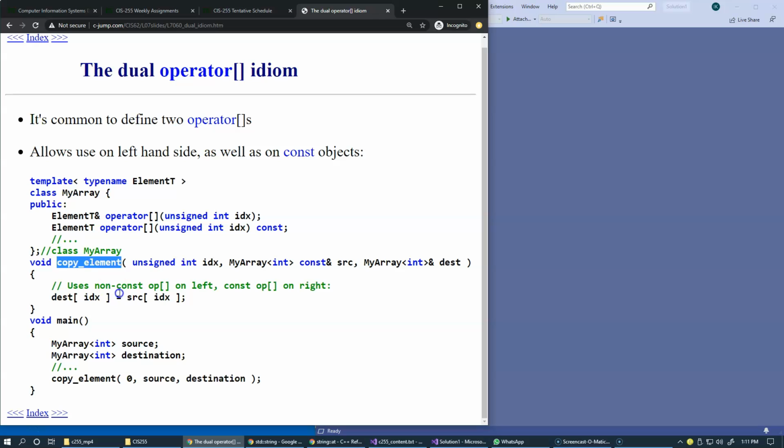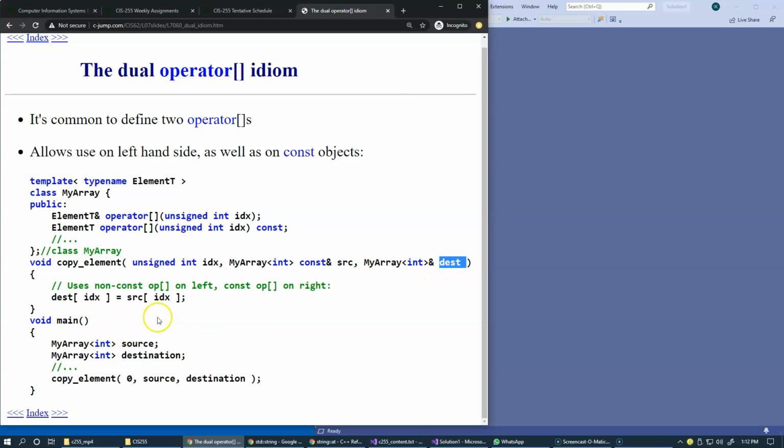And then we define copy element, and we say, okay, let's copy the element specified by the index. This function takes just my array of integers, and it is expecting a source object and a destination object.